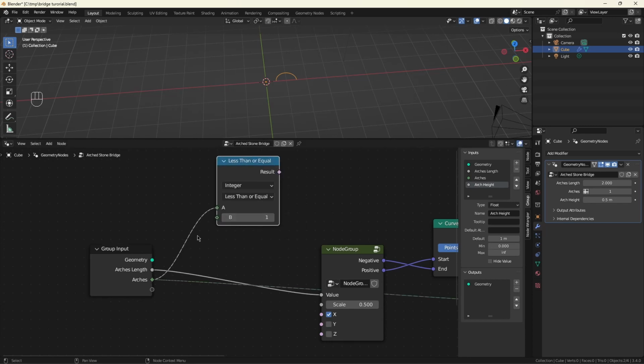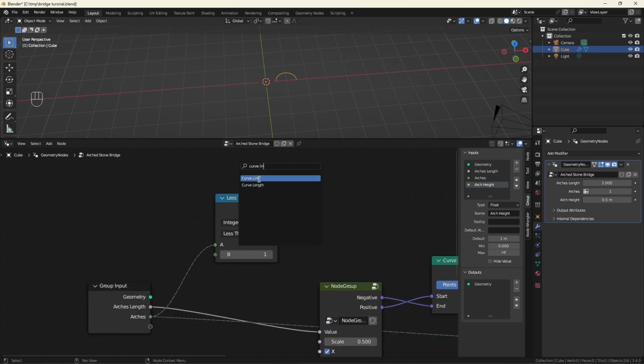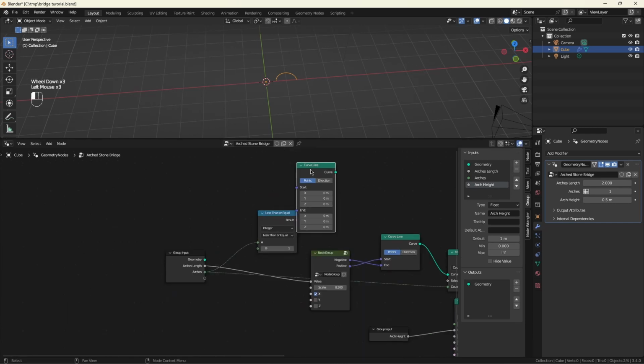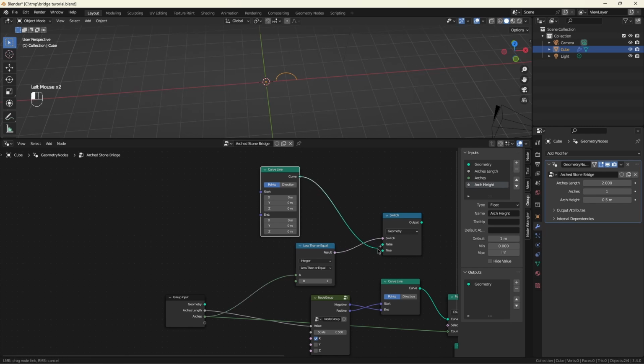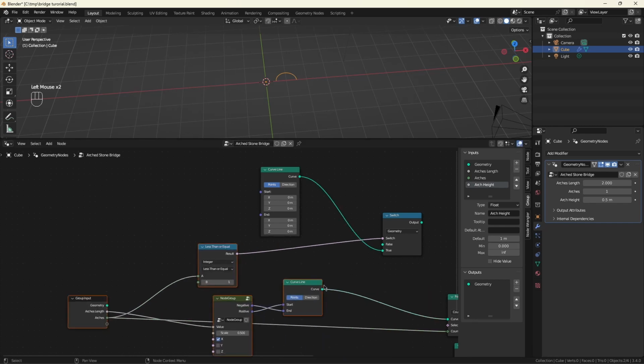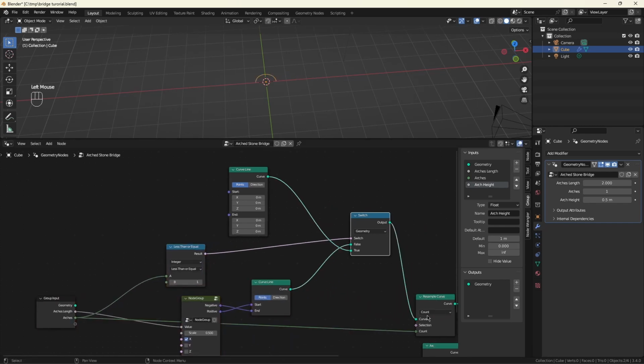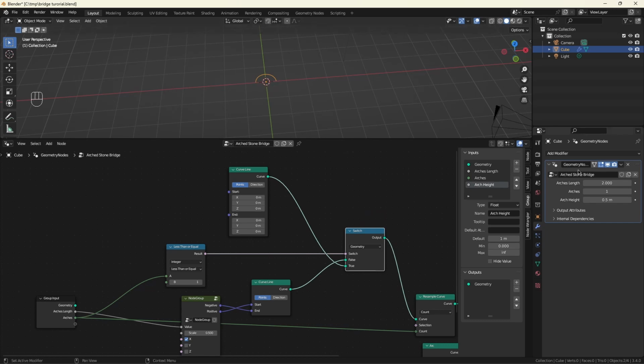If the number of arches is less than or equal to 1, we'll just create a line that has no length and it'll be at the middle of the bridge, and that will force our point to be there. Let's add a switch statement. So if the number of points is less than or equal to 1, we'll use our weird line. And if it is greater than 1, we'll use the line we just constructed. So you see if we have a single arch, it's on the origin. If we have more, they're spaced evenly along the line.